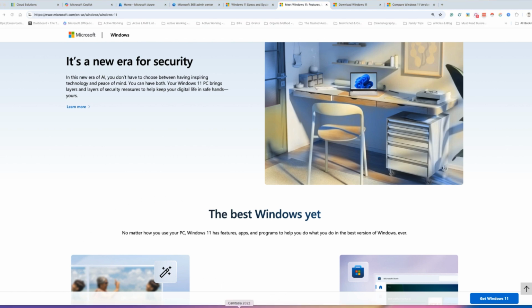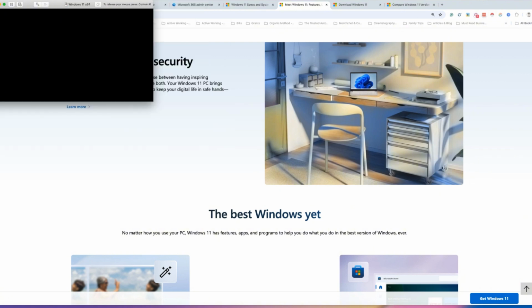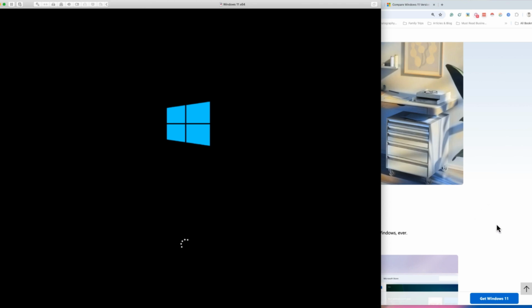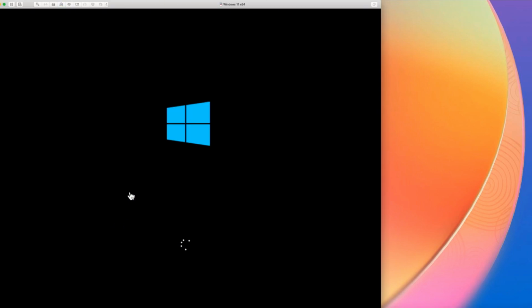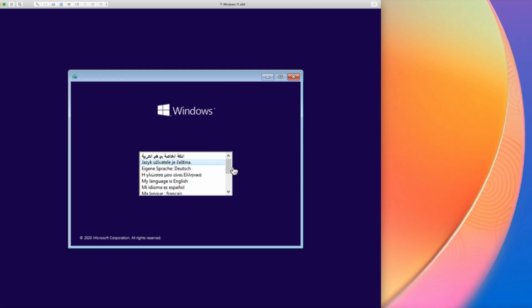All right. So if I start here and click on my VMware, I did the same thing as I did previously. I'm going to start the process of installing Windows 11 on my virtual machine, and I'm going to walk you through this journey. Let's say you're on an older version, you have an older computer, and you want to upgrade it. You want to go through the process of installing Windows.